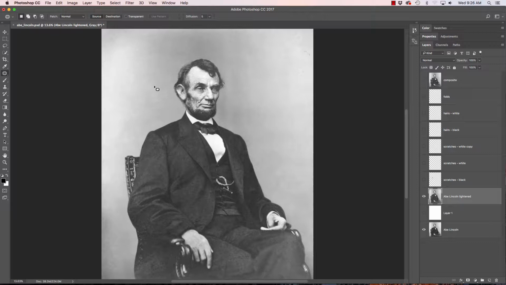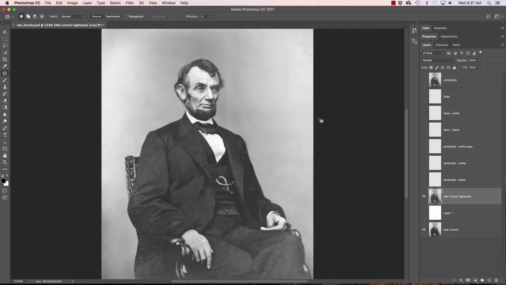I like to make adjustments in light and dark contrast when I'm working on color. There's nothing better than working in a Camera Raw filter. You seem to have so many more tools than you do in a basic curves or levels or brightness contrast filter in Photoshop. So we want to make sure we have either a grayscale or an RGB file. In this case, we have a grayscale file.